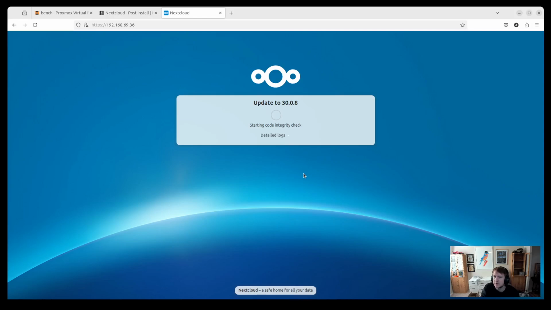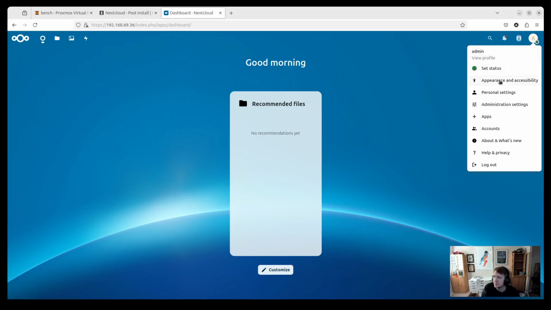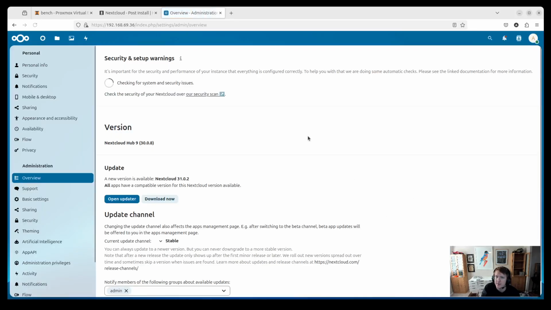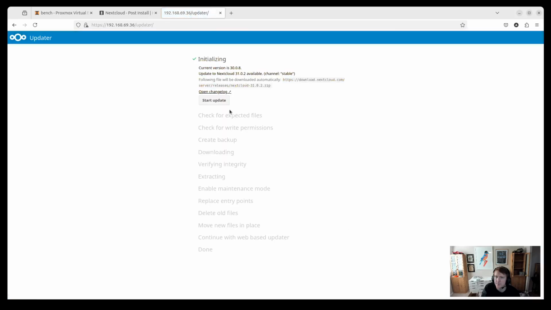And then what we're going to do is fix all the errors. The reason why we're doing the updates first is because if you start installing apps and do the updates, sometimes the apps aren't compatible with the updates and there's all sorts of issues. So I personally prefer to just go through and do all the updates. Okay, so it looks like it's going to give me 31, so we'll open the updater and do that final update. If you start installing apps right away, then do the updates, and you're very far behind, it's not going to work that well.